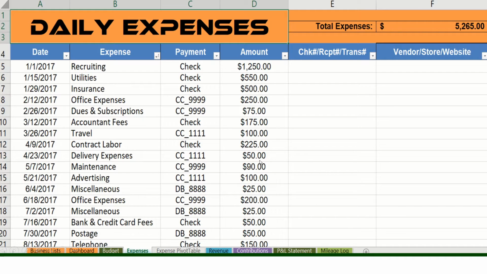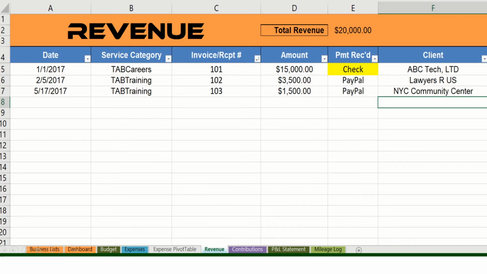Now, the daily expenses worksheet is pretty much where a lot of the magic begins. It's just recording all of your receipts, the information, how did you pay for it, the amount. You also can record receipt numbers, tracking numbers, as well as where you actually made the purchase for that particular expense. We follow that with the revenue worksheet, where we're tracking all the revenue coming in.